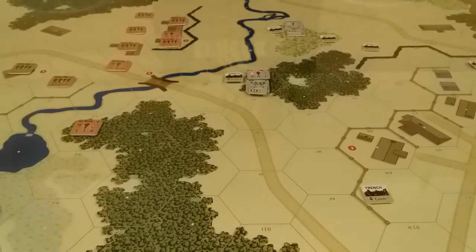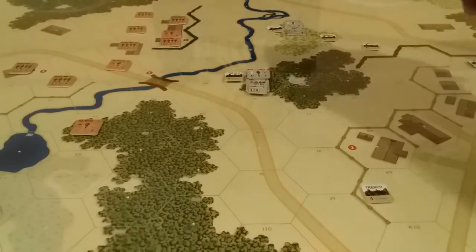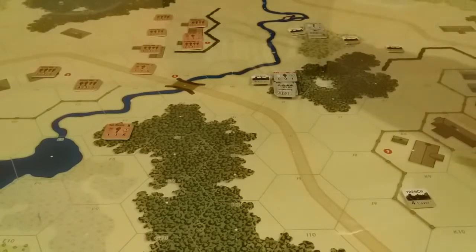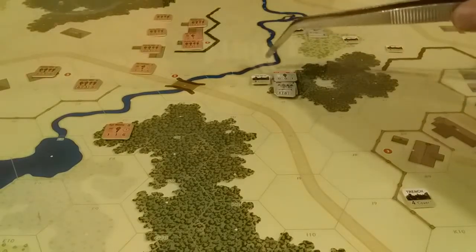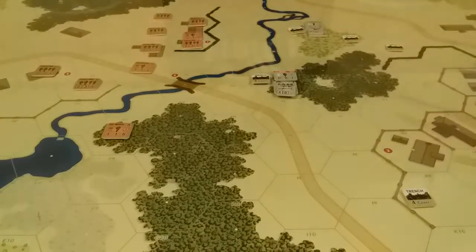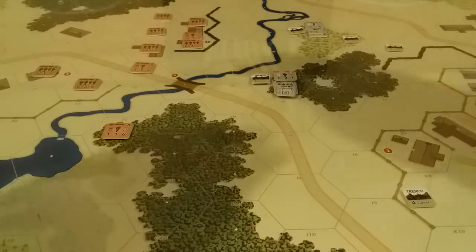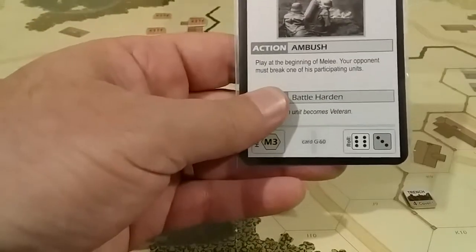Okay, the next thing we're going to do is fire. And we are going to fire into here again. So we are firing 4, 8, 9, 10 into here. And that's all we have. Plus 4. Yeah, a little bit weaker this time. Okay, so 14 into there. And they are sitting there and they have a light wounds they can use.